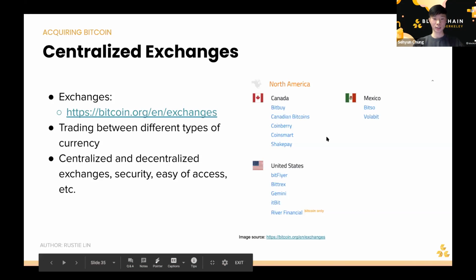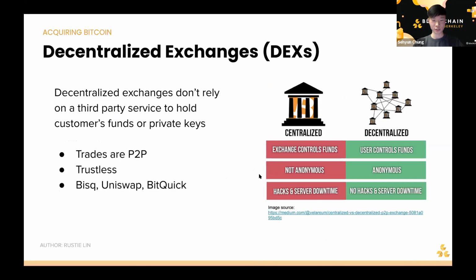On the other hand, decentralized exchanges also exist. In decentralized exchanges, you're paired up with another user who is trying to do the opposite of what you're doing. So if you're trying to buy Bitcoin, it pairs you up with a user who's trying to sell Bitcoin, and vice versa. This minimizes the middleman that's necessary.